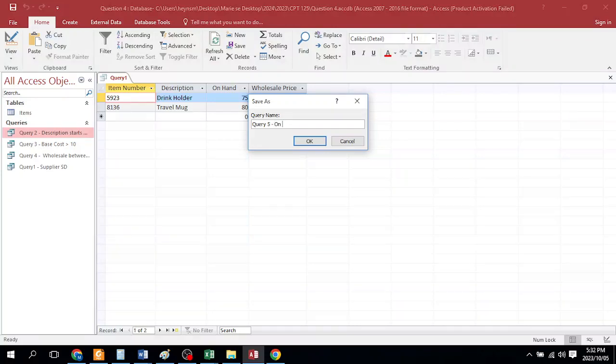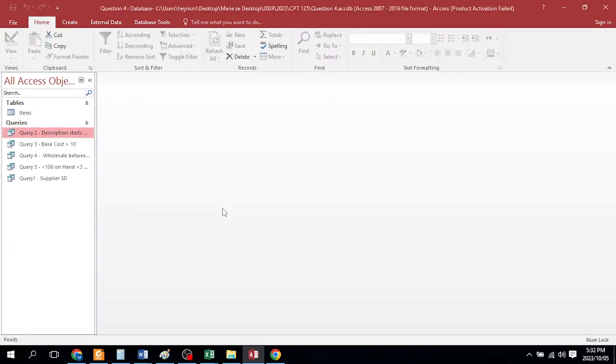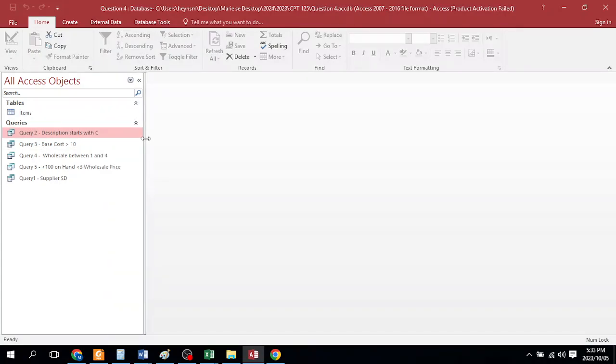On hand, and the other one is less than 3 rand. Okay, so here we have all our queries now, and you can also enlarge this so that you can see better like that.